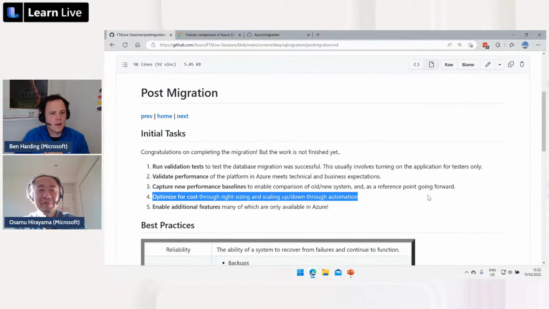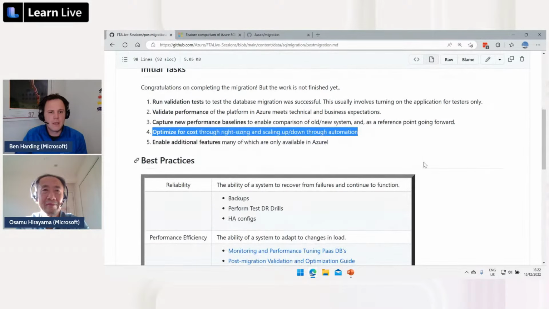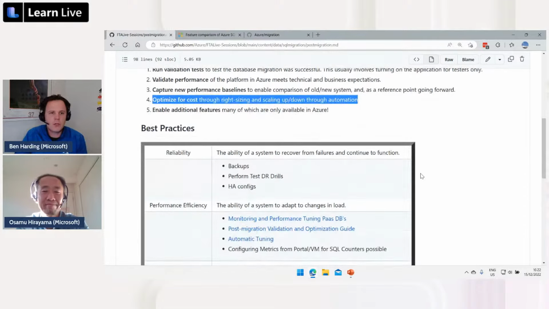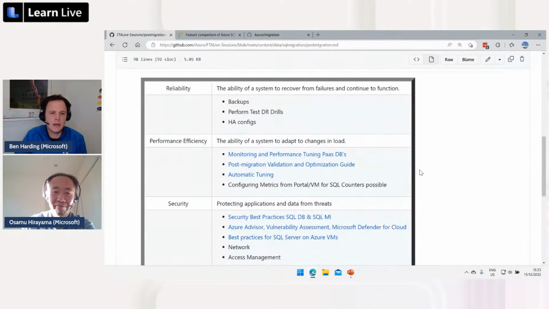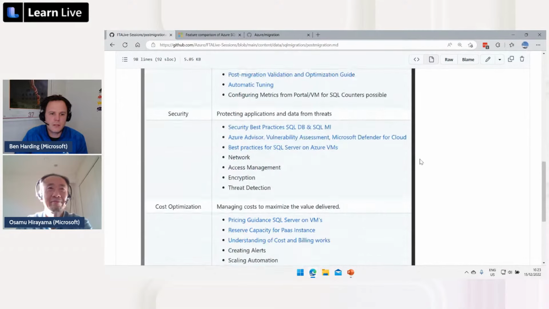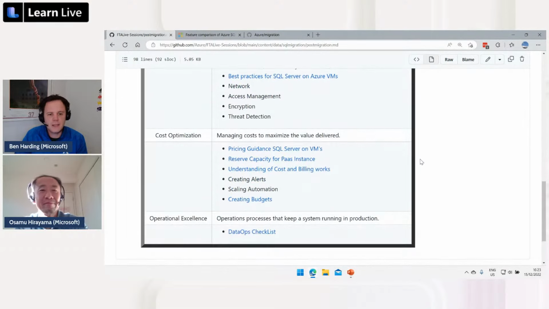This one I love because if you're coming from on-prem to Azure, and especially if you're going from running VMs to PaaS, there's a whole bunch of stuff you don't need to do anymore. You don't need to install SQL anymore. But you get this awesome new thing that you couldn't really do that much on-prem, and that's cost optimization. You can actually help the business save money. We've got a bunch of best practices, which I'm not going to go through here today. Lots of things to consider now that you're running on Azure.